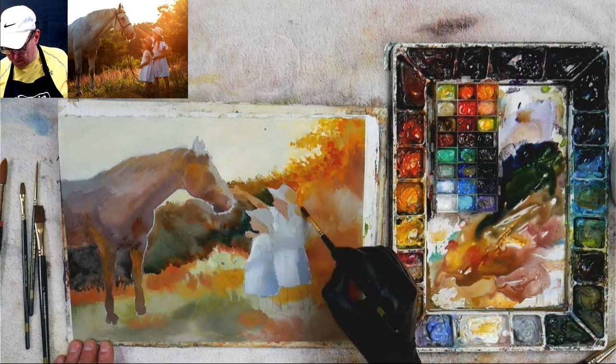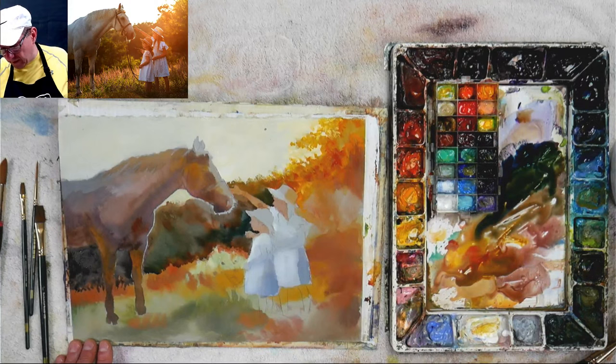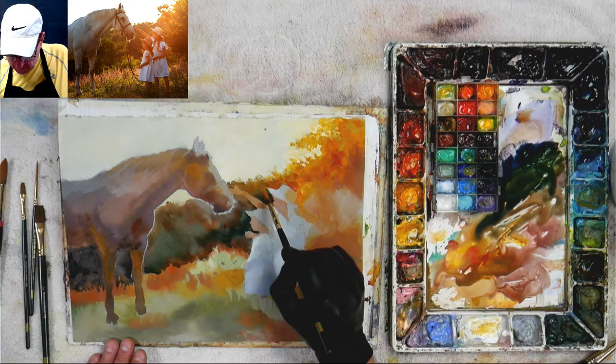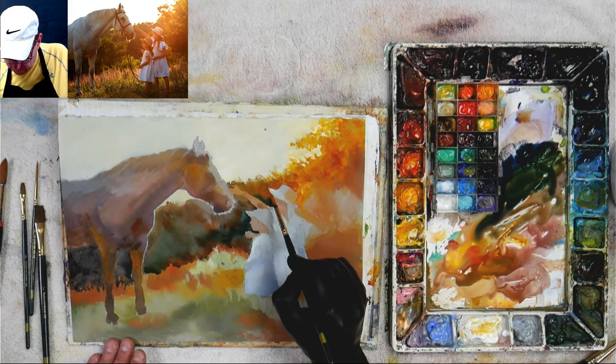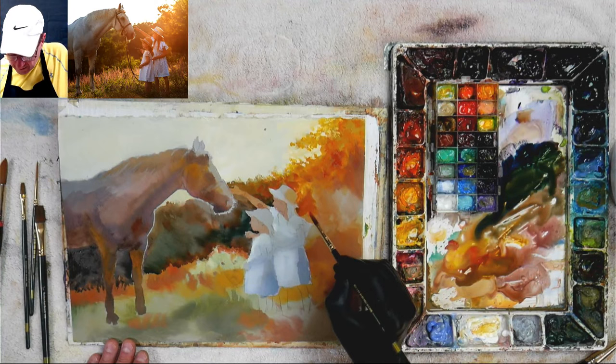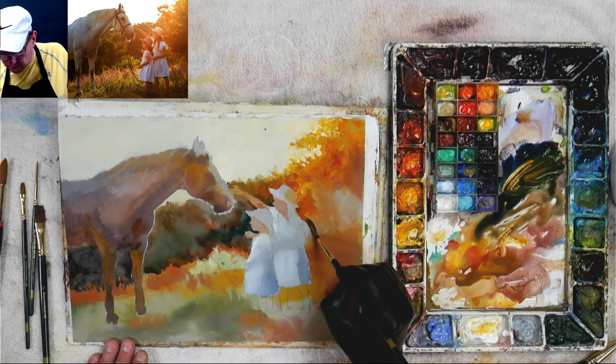So there's my light. I still want this to be kind of soft edge, so what I'm doing is wetting it after I put it down like that, so it gives me soft edges. This should be a little bit more orange, too, so that it has that look. While it's wet, you can always float some other colors into that. So this is darker over here. And at the same time, I'm going to make her dress look really nice and vibrant by making it darker right here. It gets really dark over here.